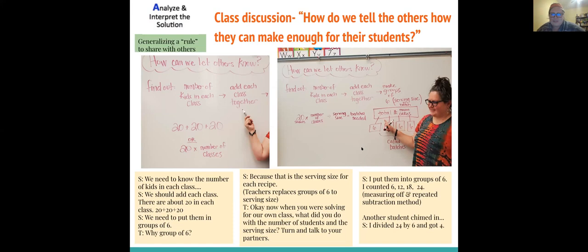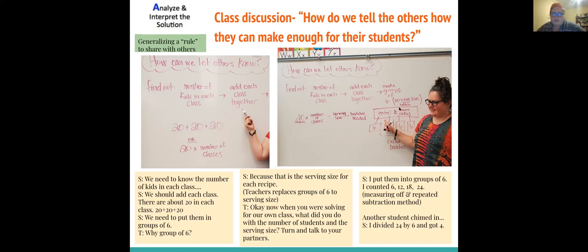So here, this portion, we're talking about analyzing and interpreting the solution. So we had that class discussion, and I love this part. Our goal is to help the class arrive at a solution that could be shared in many situations. So that model. It was a challenging task for a lot of language barriers, but with a lot of that prep work, they were easily able to access the conversation.